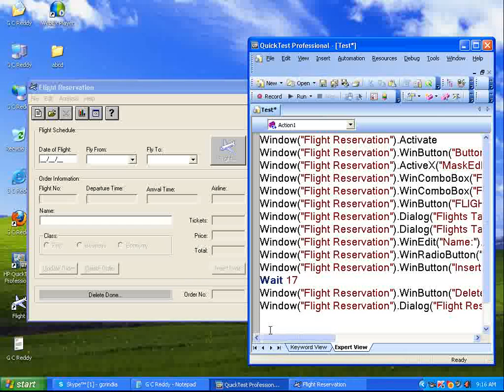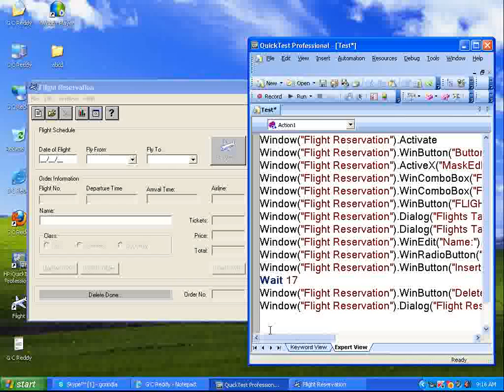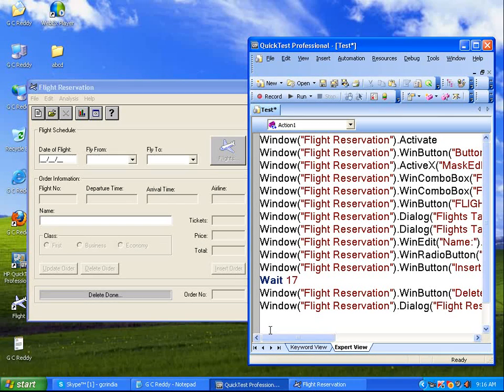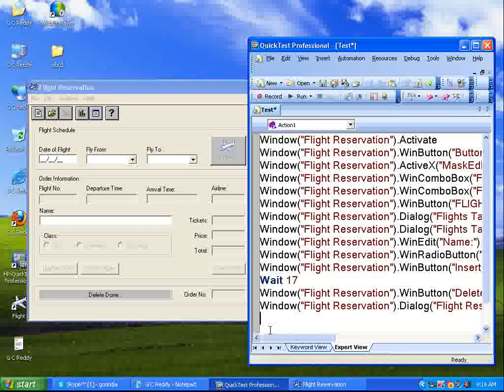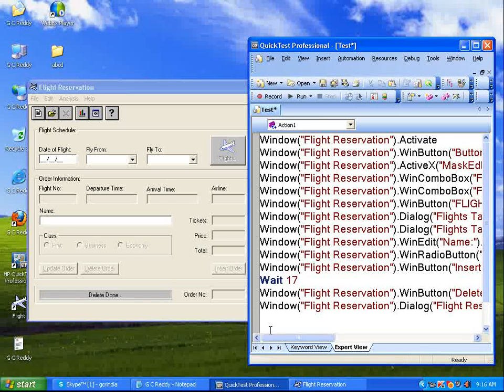Can you tell me, Sandeep, in a correct sentence? What is the drawback of the wait statement? Sir, the script is waiting for more time, which is not required because the action got completed in very less time. So the script is waiting more than the required time.